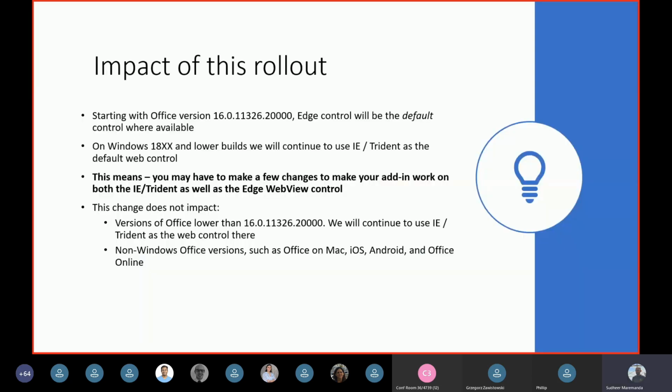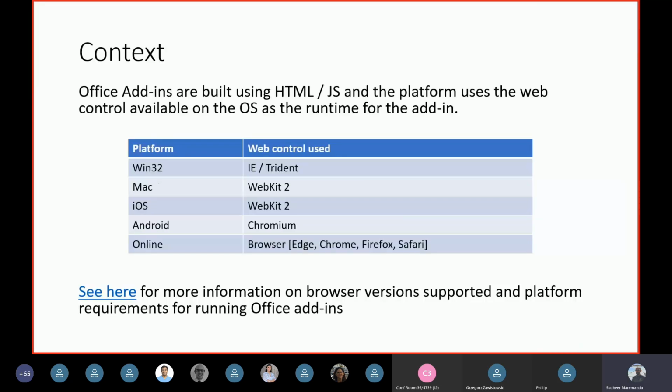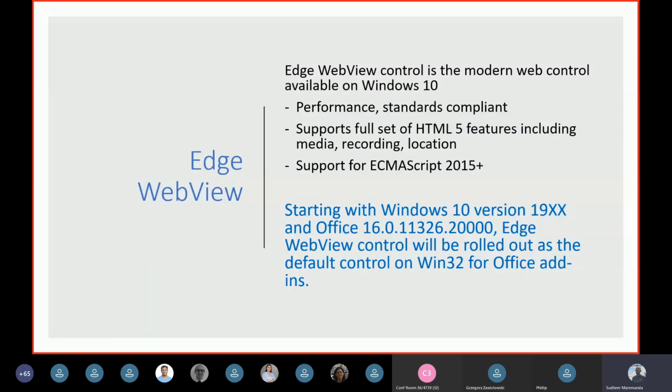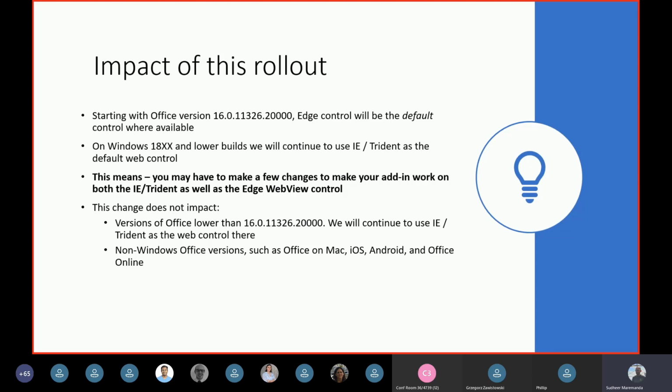So here's the version number information, if you will. That's the Windows 19XX and Office version number that you see on the screen over there. We're going to have Edge roll out as the default control for Office add-ins. What that means, if you go to the next slide for me, Kim, we can talk about the impact of that.